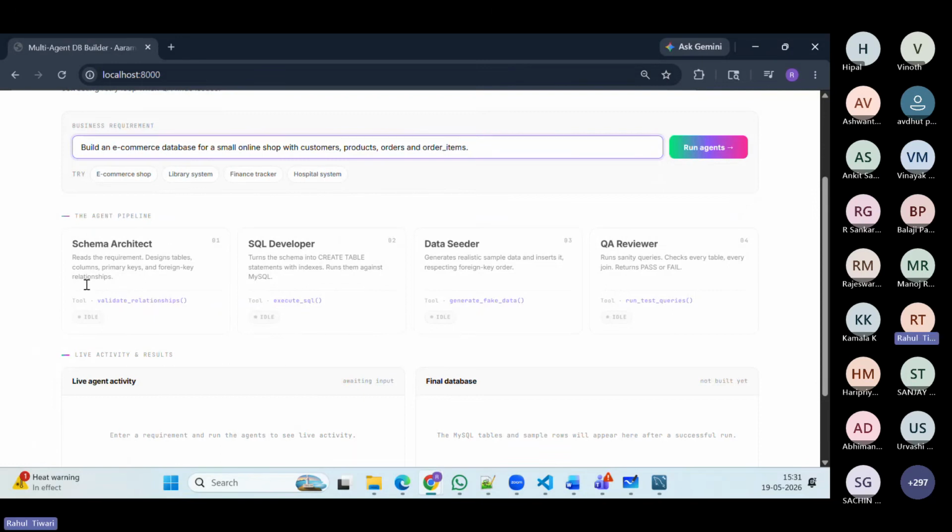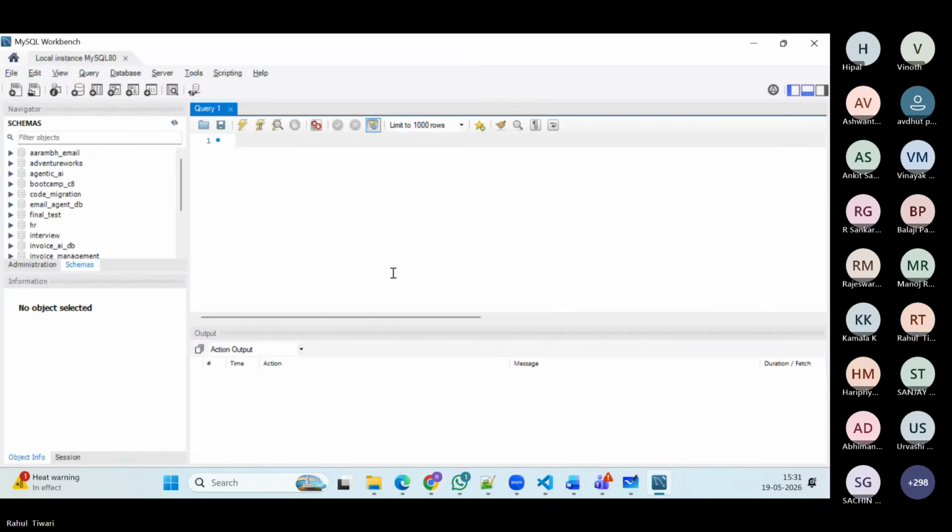That will be input to the SQL developer, so the SQL developer will turn the schema into create table statements with indexes, and run them against MySQL using execute SQL. So this step will generate entire tables in your database.